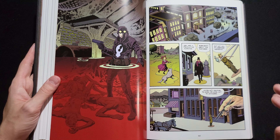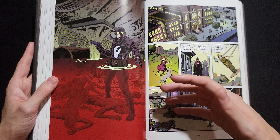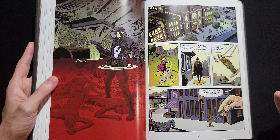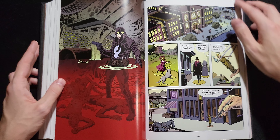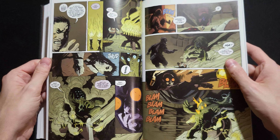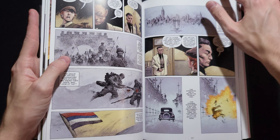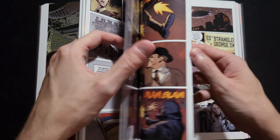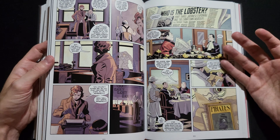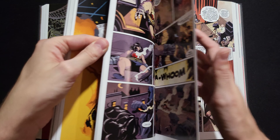Then we start to get more one-shots with different artists, different artists. And then the next five-issue series comes around and it's not Zanjic — it's Wilfredo Torres. And we go right in because we've already been changing artists; we've already seen Fiumara and Kario — I'm not sure how to say that. We've seen all these artists, and at this point we'll take anything. All of it's been fantastic. And then we get into Wilfredo Torres for a five-issue arc — and we are just in.